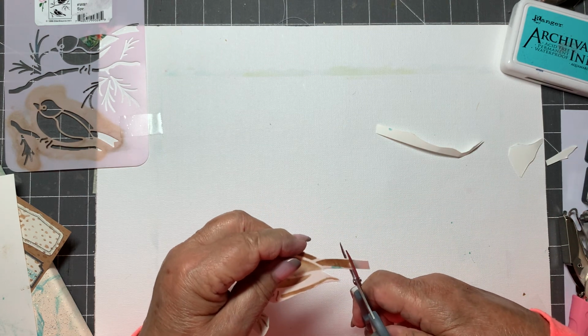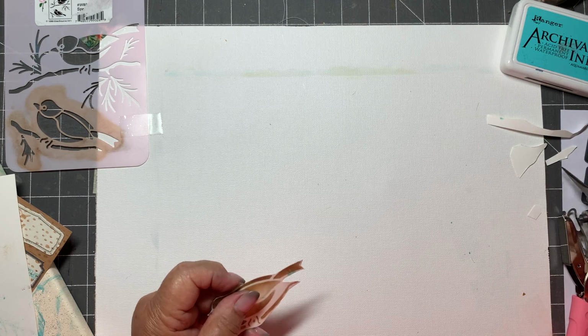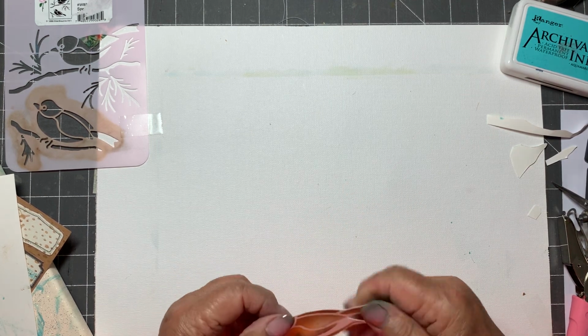I've been painting this morning, so don't mind my nails. They're a little bit the turquoise color side.